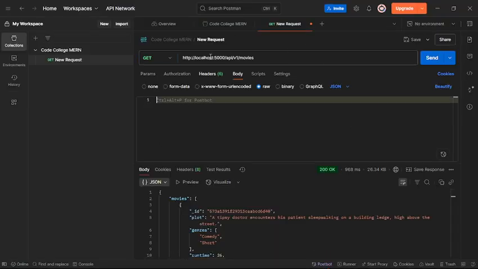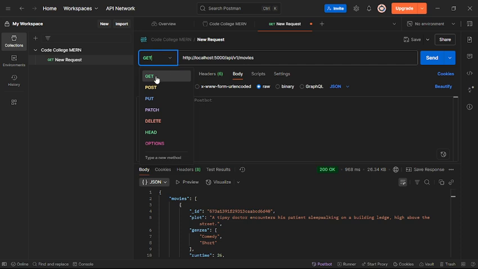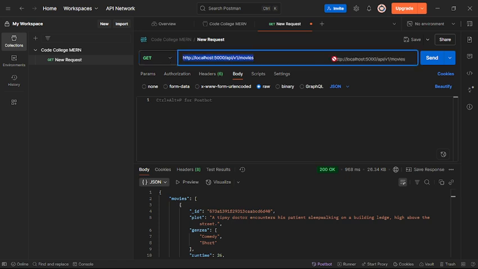Over here is our Postman. Firstly, I created this environment called college, and I want to make a get request to the server, to this API endpoint over here. Our main idea is to retrieve all the movies.